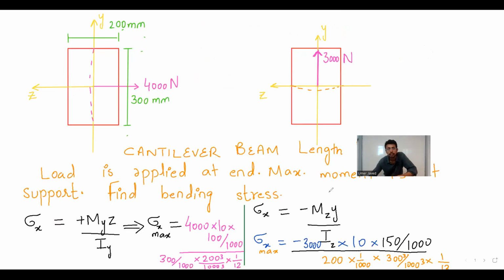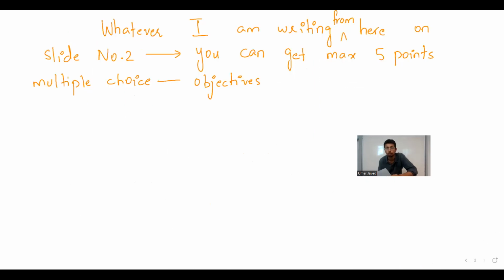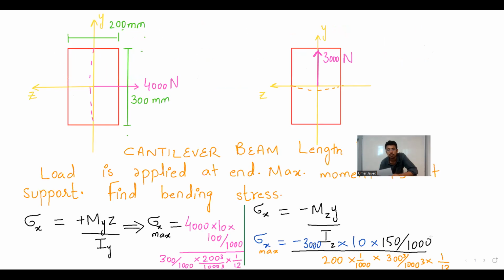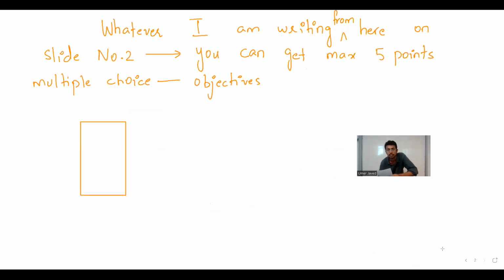Okay, this is what I drew in front of you, right? Now I will take it to the next level, so the topic will become a little more complicated. Now we have the same object one more time. This time around, I will change the question like this and tell me whether you understand it or not. 4,000 Newton like this, and 3,000 Newton like this.